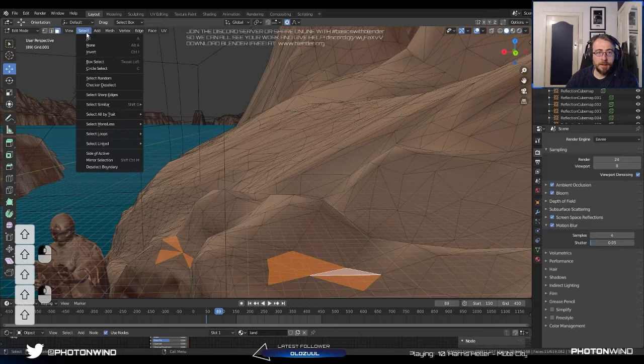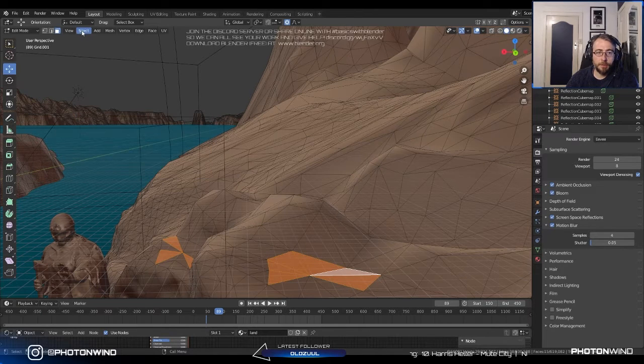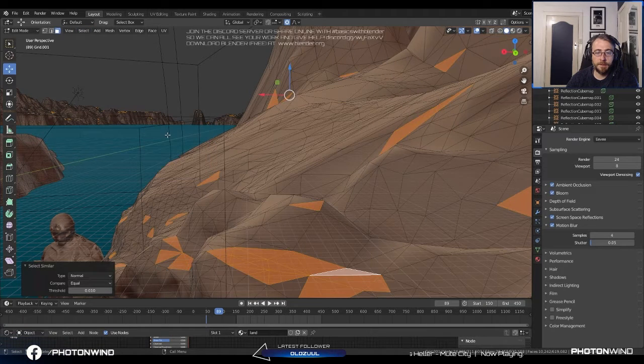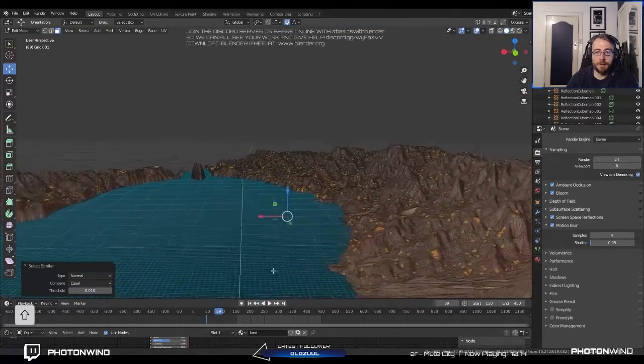Then you can say select similar, and it gives you a whole lot of options of how you can select similar faces. You can select similar normal, so that will select all faces that have a similar angle on them.